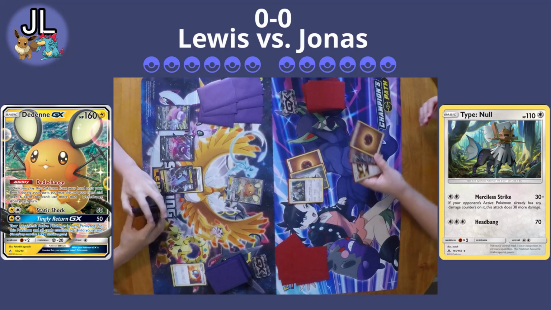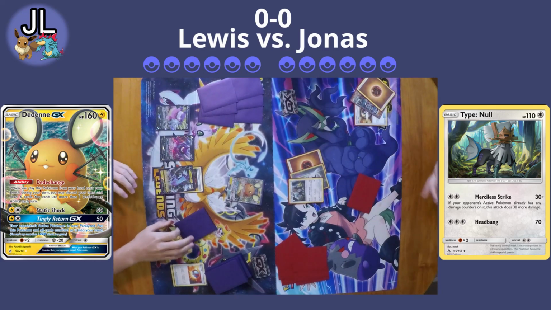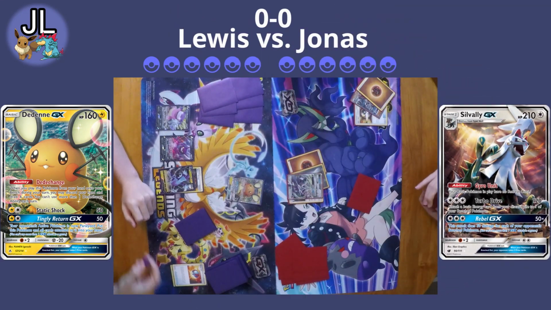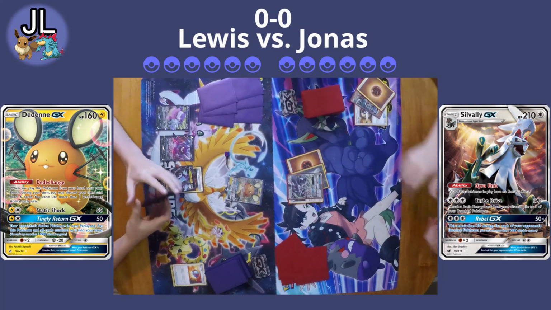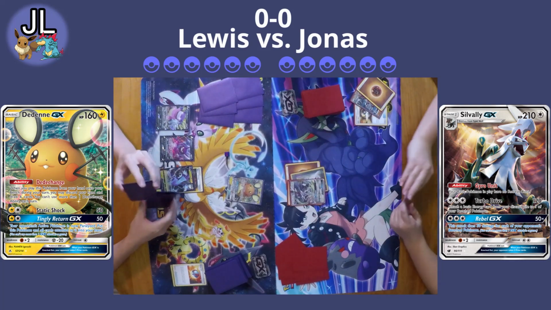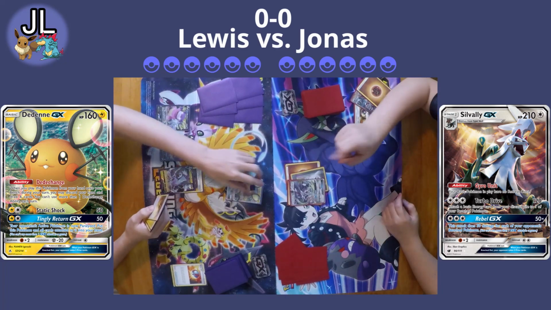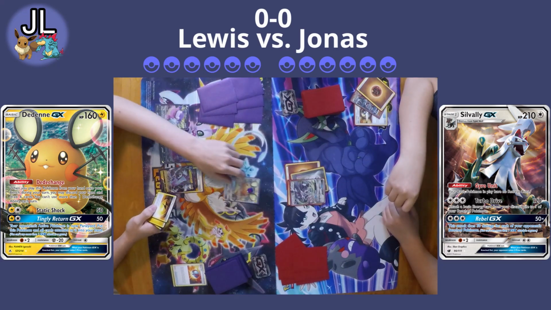And Jonas has the Ultra Ball, getting the Silvally right onto that card. Now he can attach an energy from his discard to one of his bench Pokemon with that Turbo Drive attack, but he has no benched Pokemon. He has just Choice Band in his hand. So he just goes for the 120.